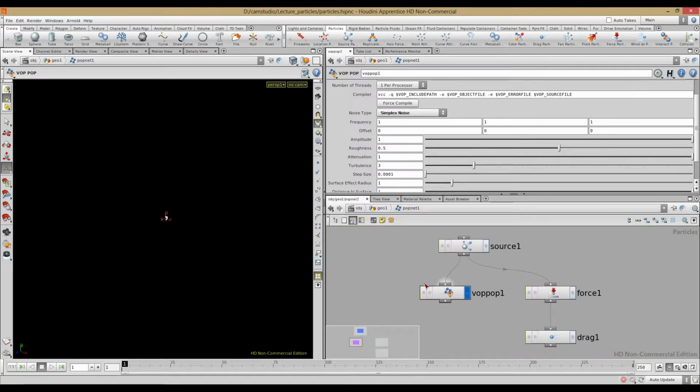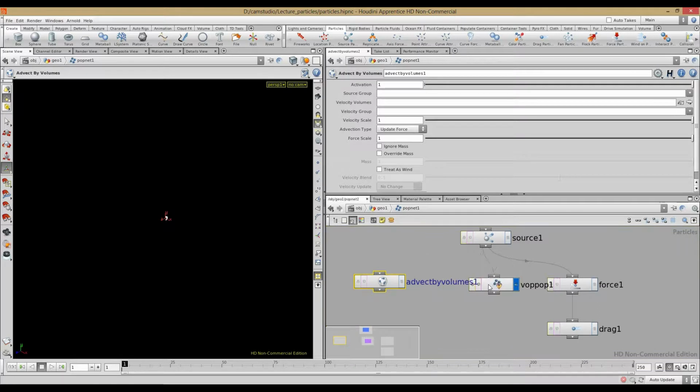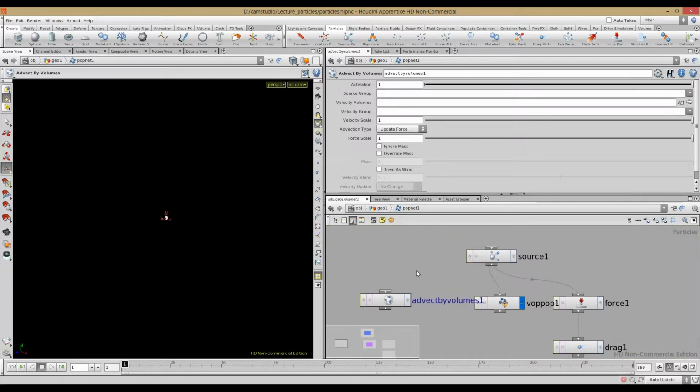So that's two different ways how to add a noise. Well, there is one more, which is affect by volume. Okay, I will save the scene for now, and let's create affect by volumes. All right, this is a bit more advanced, but this offers more.